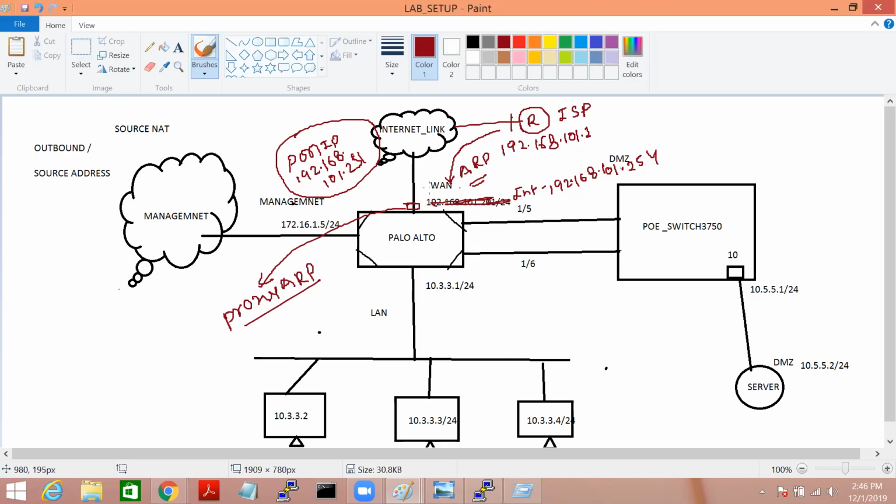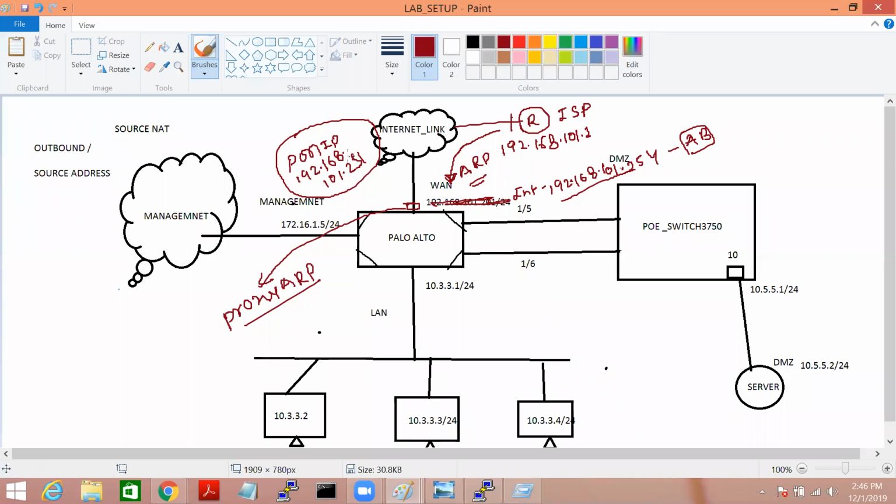Instead of denying traffic, instead of denying for the MAC address, it will provide the MAC address of the interface which is configured with the original IP. So what original IP are we running here? 254. So it is configured on the WAN interface. So there must be some MAC address. Let's say my MAC address is AB.